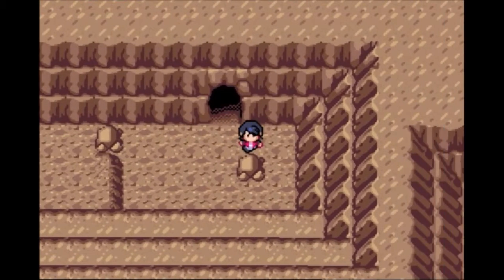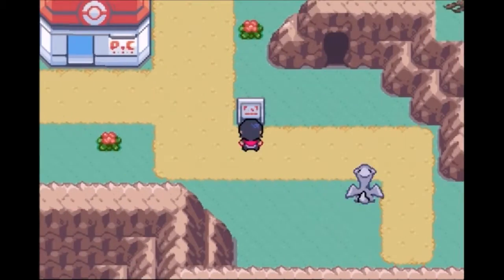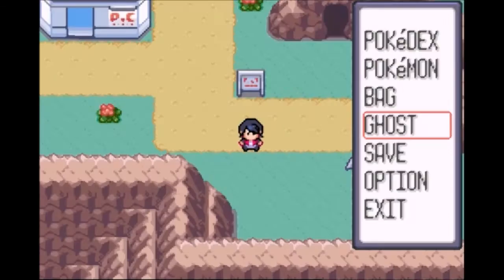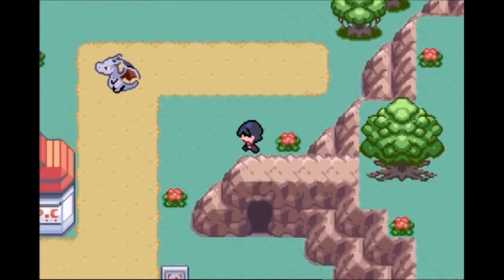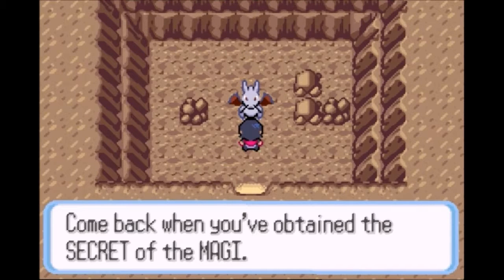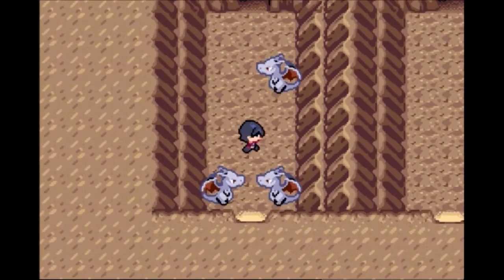Okay. Don't want to go there, obviously. How many badges do we have? 5. Alrighty then. Not exactly the amount I thought we would have, but okay. Not yet. Come back when you've attained the secret of the Magi. Alright, well I'm just gonna check out all these caves here.